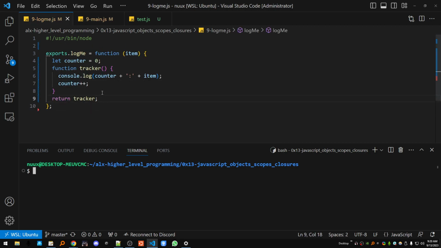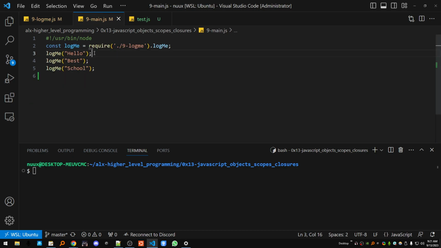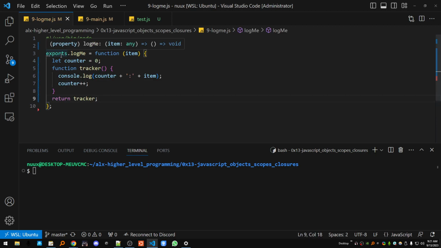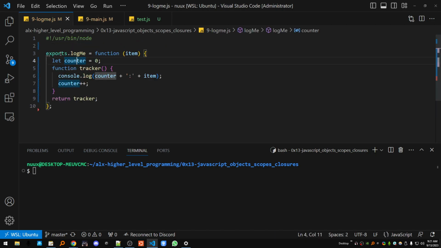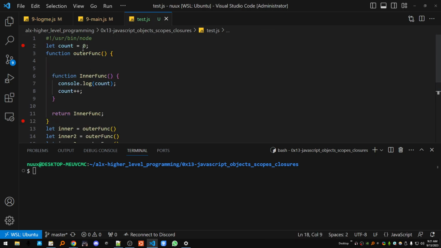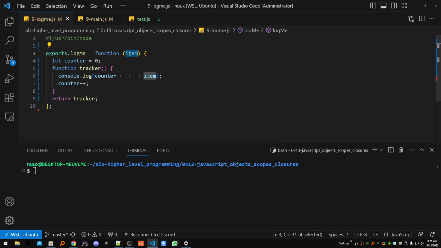Now this code should do, we call logMe 3 times, and every time we give it an argument. Now in the other file, we export the logMe function. It's kind of the same as this, and we give it an argument, and they have an inner function with tracker.